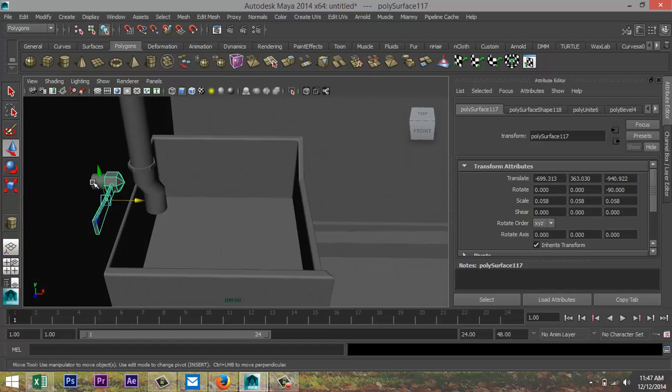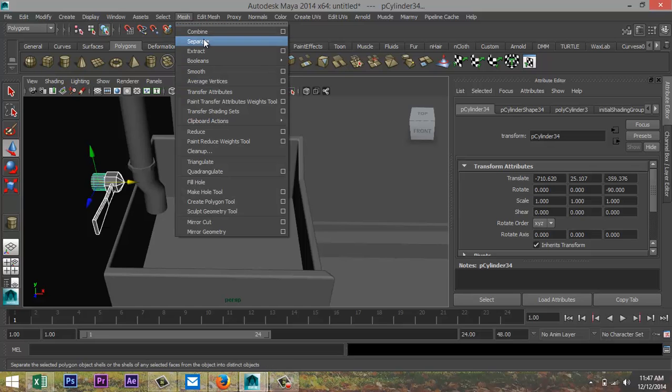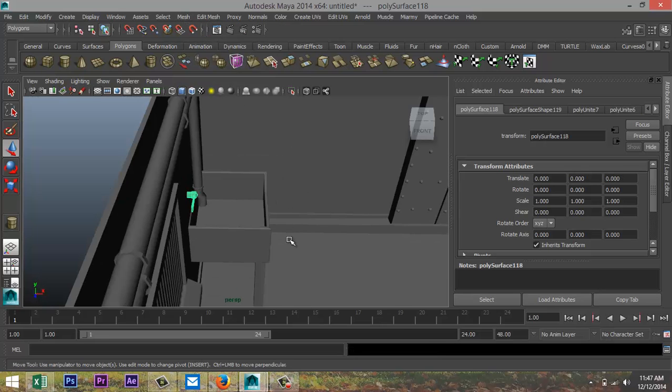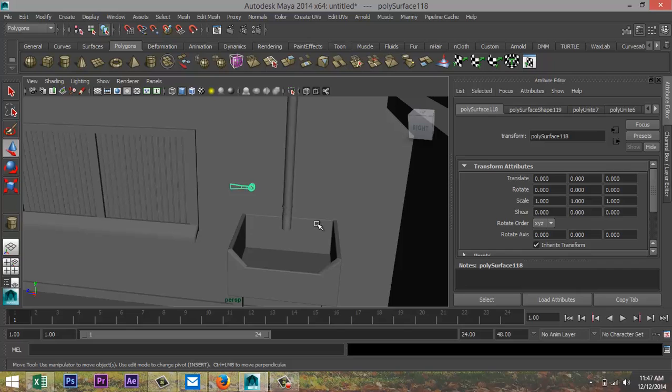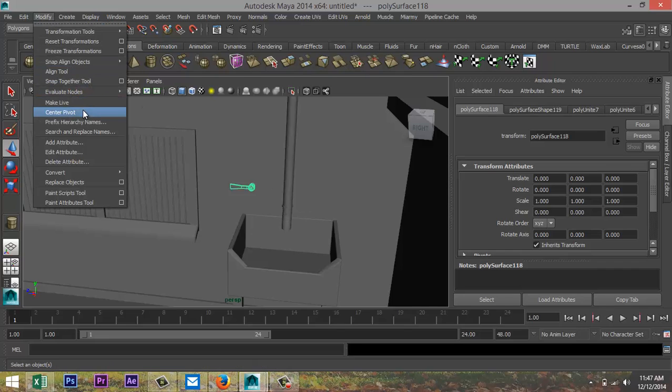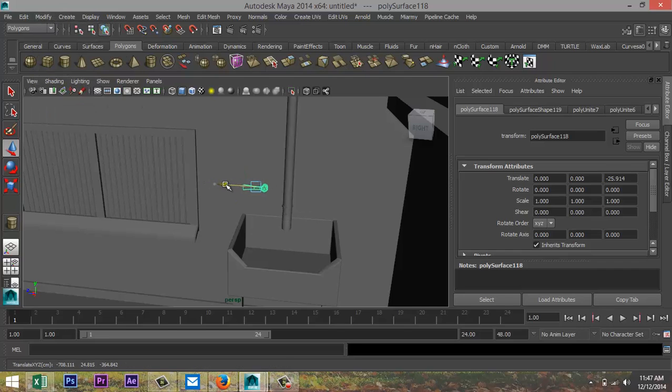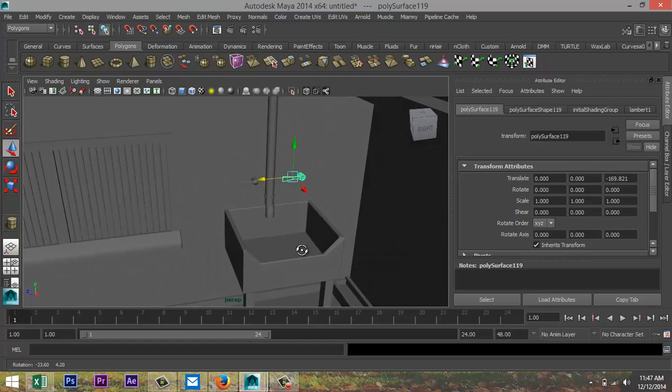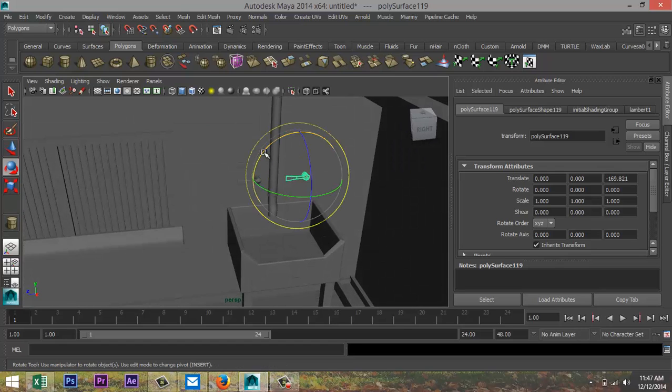Something like that. Select these two, mesh, combine, modify center pivot, one there, Control D, move on over there, and we'll hit E and we'll rotate that one a little bit. Oops, not there.